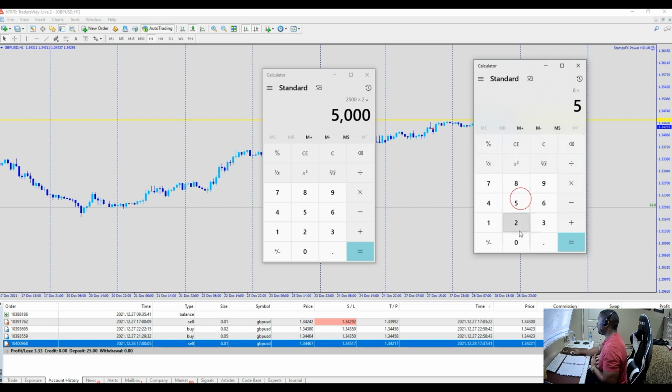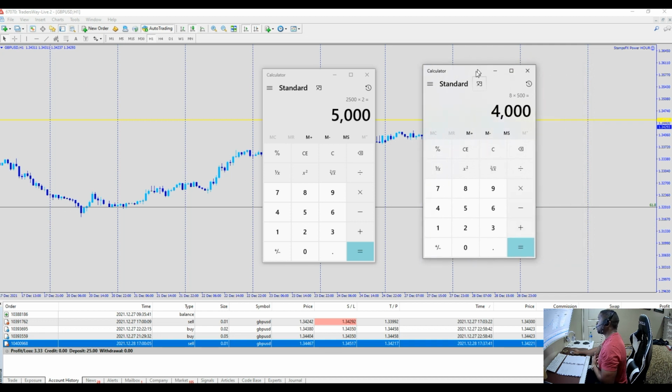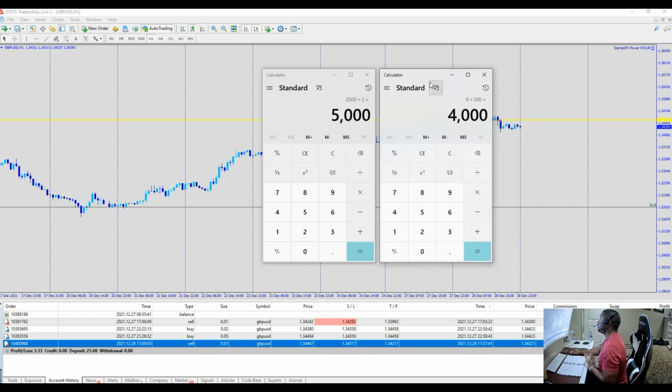So 8 times 500, this would be our losing amount over here. So we lost 8 trades, only won 2 trades, and we would still be up by $1,000.